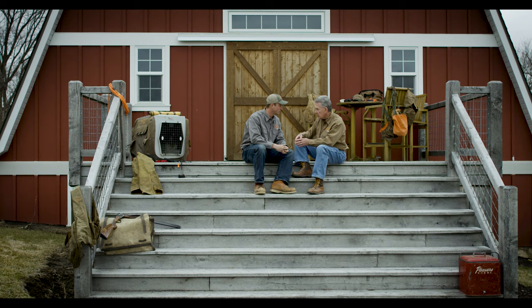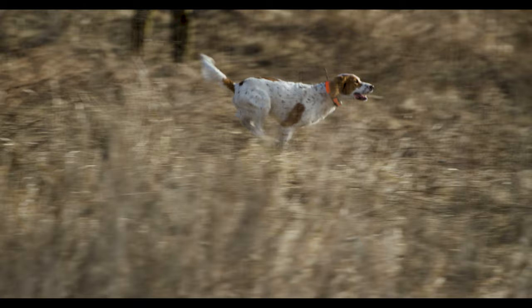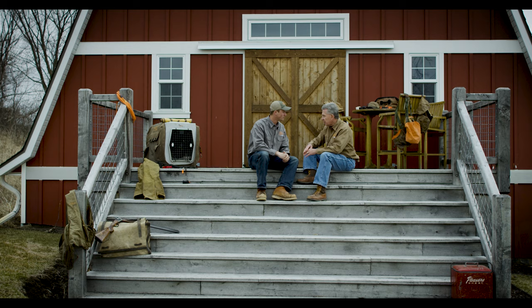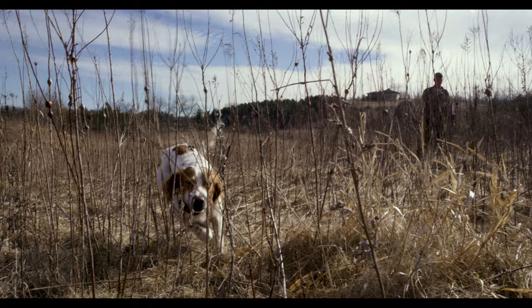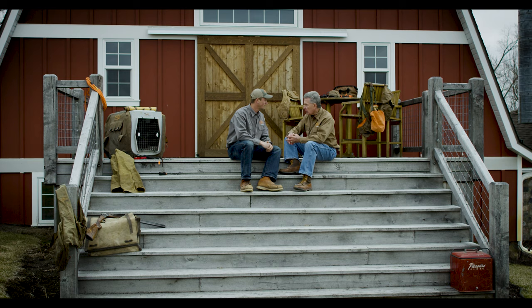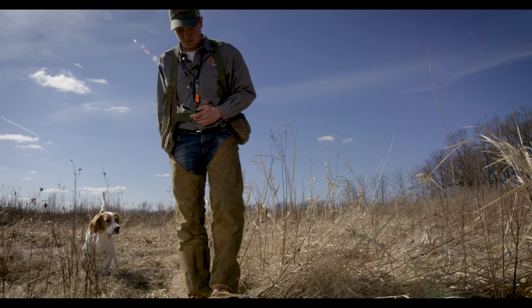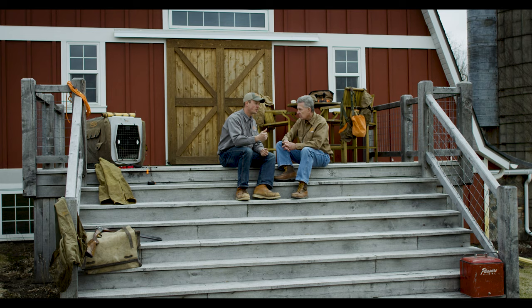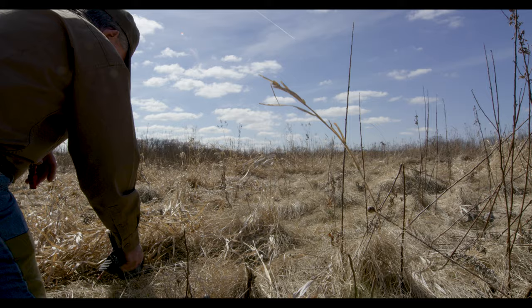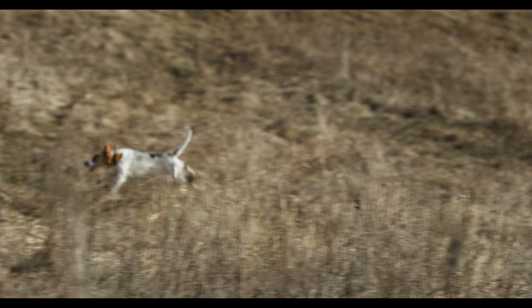This is a good time to think about introducing some distraction — not a lot, just a little — because it's a built part of the building process toward a finished dog. A finished dog is one that's steady to wing and shot. Most hunting people just want the dog to hold point until they get in range, but some want a dog steady to wing — where the dog finds the bird, stays on point, allows you and your hunting partners to walk up, the bird flushes and the dog still stands, you shoot, the bird falls, and the dog still stands. There's a lot of safety that goes into that too.